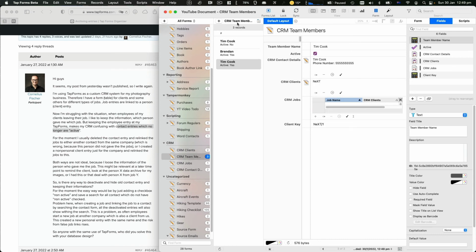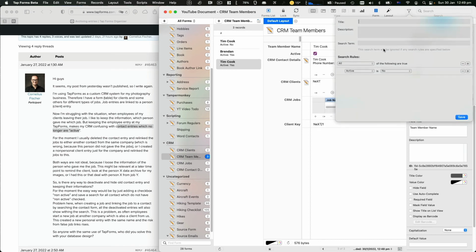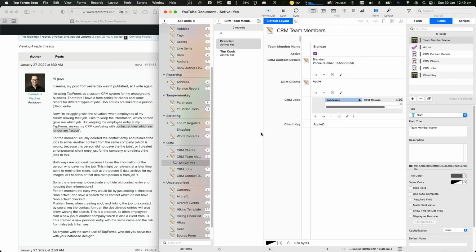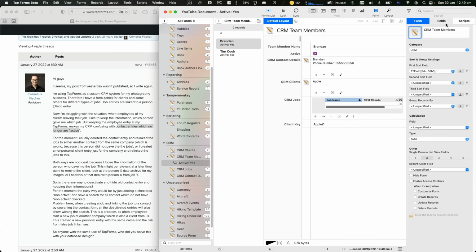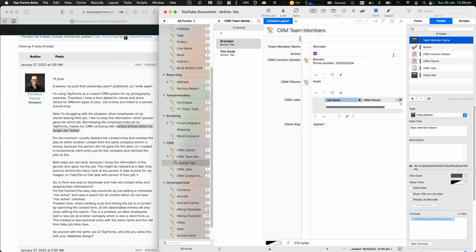Obviously you can create then a saved search here for active, yes, to filter out only those people who are active at various companies. Similarly, if you wanted to sort by the company, you could then use the calculation field to add the company name. Bunch of other small tweaks we can do to this, but I think for the moment that's roughly how I would look at some of this problem.